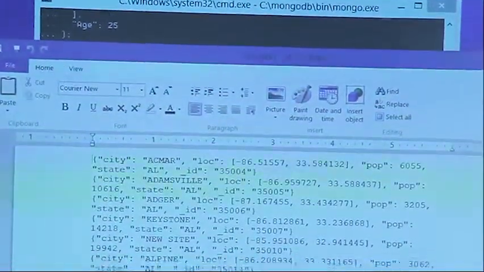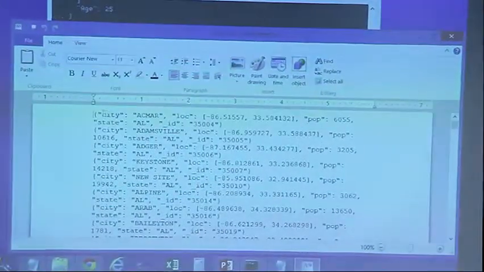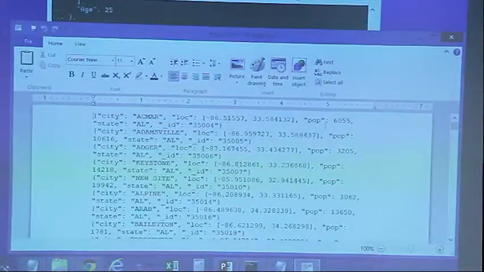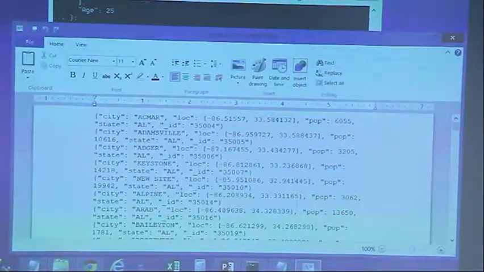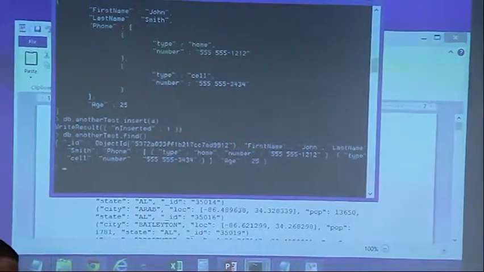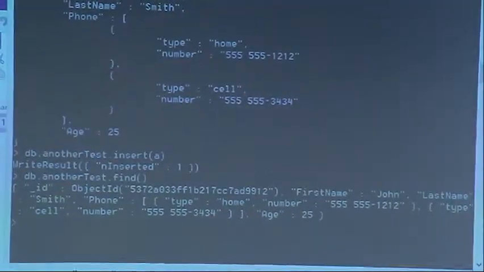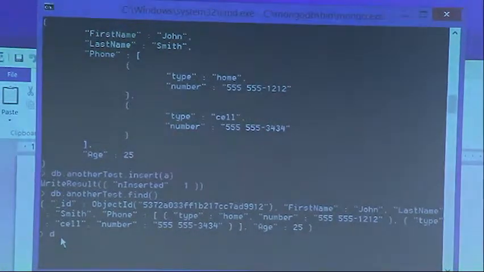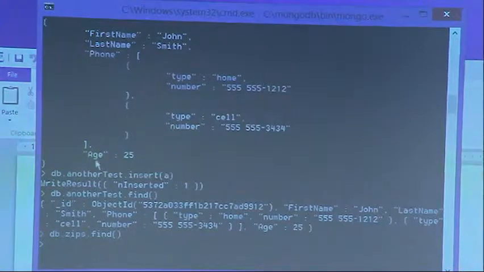So let's look at that sample file. This is the file that we just imported. And you notice it's just a collection of key values. You've got cities, you've got your longitude and latitude, city population, the state, and then zip code. So what kind of aggregation or querying can we do on that? First, we can do a pretty simple find on our DB, zips is our collection. Did I do that? Oh, I'm sorry.